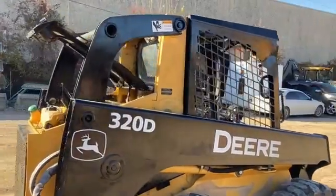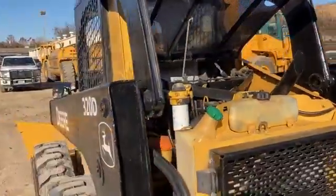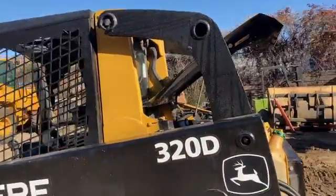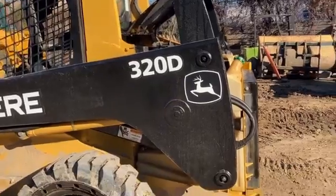He's my right-hand man. He's the guy running the camera. Price on a new machine like this these days is, I don't know, anywhere from 40 to 50 grand. As far as manufacturers go, John Deere has got a solid reputation of building good, solid, reliable machines, both construction and agricultural machines.